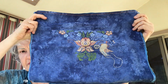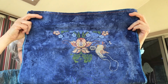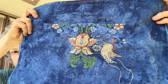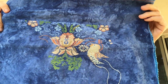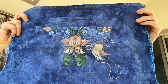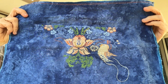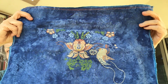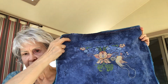Here's where I am. I don't have a ton done, I think, since the last time I showed this. I've been working on that bird, and I've got to tell you, he doesn't look hard, but he's got like 4 different colors of tans and oranges in him, and it's pretty fussy stitching. You really have to count and be careful. And because I'm doing lighter colors on dark fabric, I have to be pretty careful with my stitches anyway. But this is really fun to stitch, and I'm just wild about this fabric.